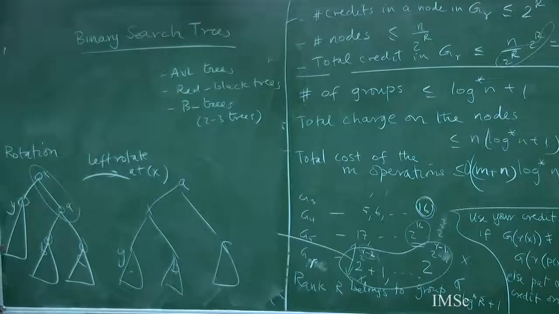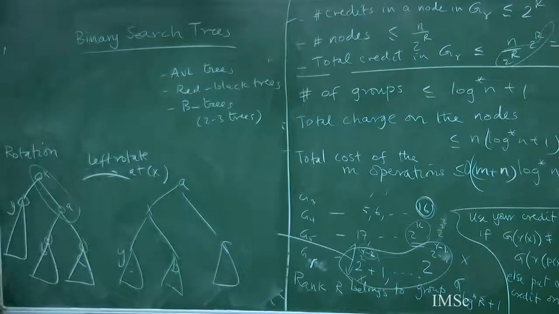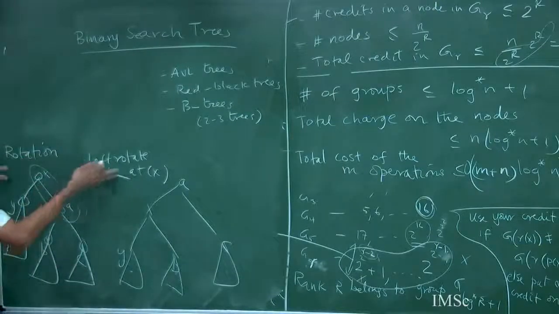The important thing is that if it was maintaining the binary search tree property before, it will maintain it now also. Let's verify this. Anything here is less than X, and that's true here. Anything here is greater than X but less than A, and anything here is greater than A, and that's true. So this rotation is an important operation. It's a constant time operation, because you're just changing one ancestor-child relationship, maybe more, but you maintain the binary search tree property and you do some balancing in the process, so that the height changes.